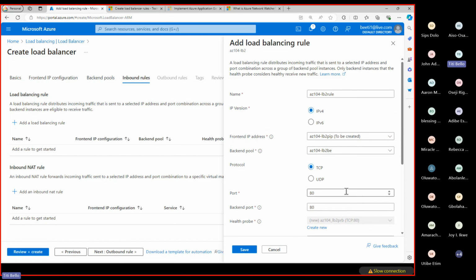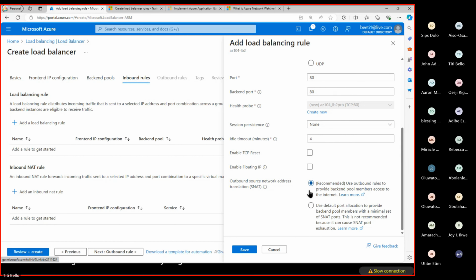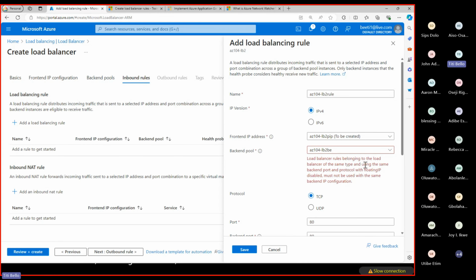It's complaining about a load balancer rule belonging to the load balancer of the same type and using the same backend port. Okay, so this is understandable.